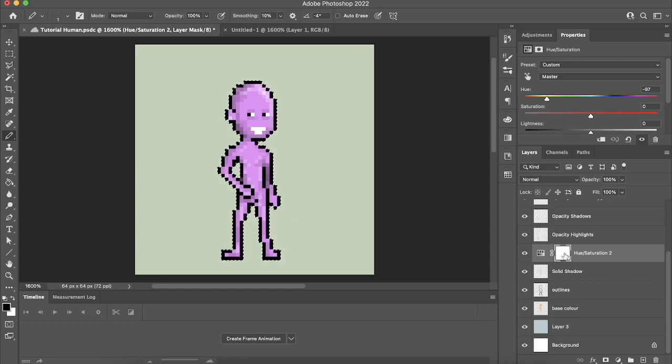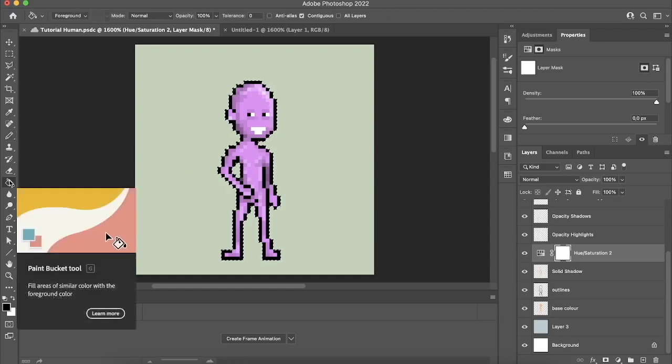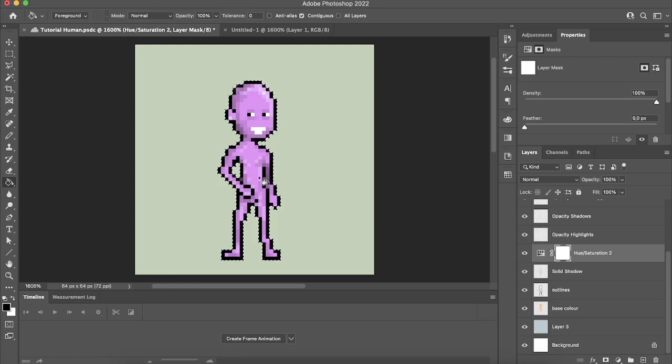And we're going to go into our layers, our adjustment layer here, and let's take out our paint bucket tool. By pressing G, I brought up the paint bucket, and now anywhere I click is going to get filled up by this paint bucket. Because we have our human selected, as I click, it's going to completely mask off the zone where our human is and prevent him from being affected by the adjustment layer. We want the complete inverse of this. So what we're going to do is go back one step, and in order to invert this selection, we're going to press Apple Shift I. And by pressing Apple Shift I, we invert that selection.